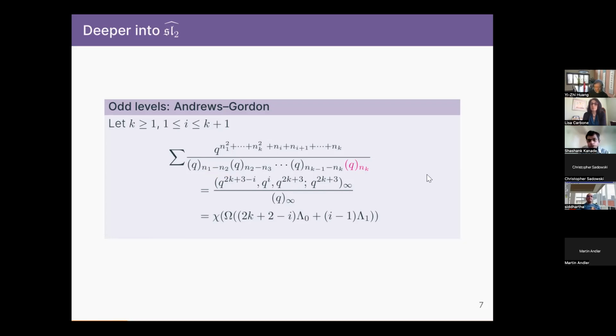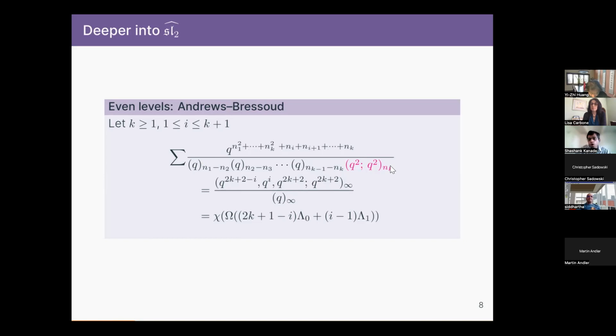And I'll show you how it looks at even levels. This is how it looks at even levels. So I don't know if I just make a GIF out of it, whether you can tell the difference. But really the difference is only in this terminus, the last variable nk. Nothing else really changes on the sum side.